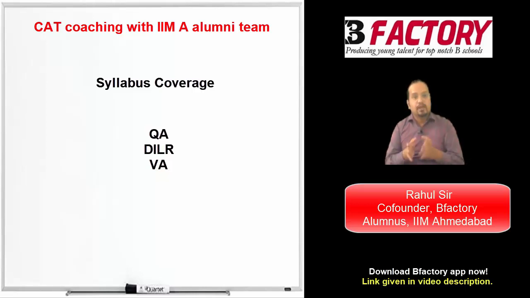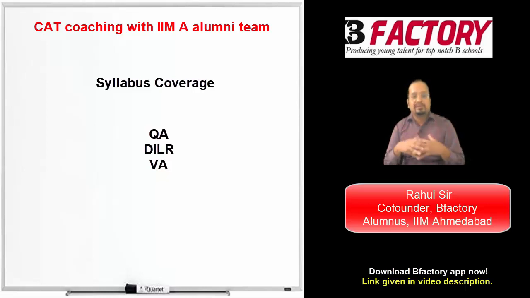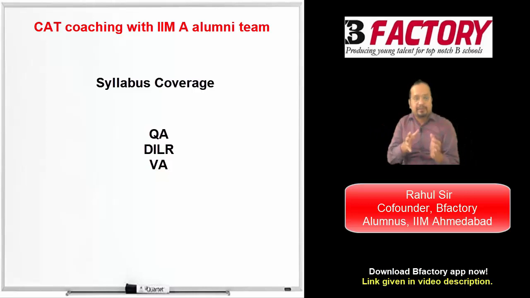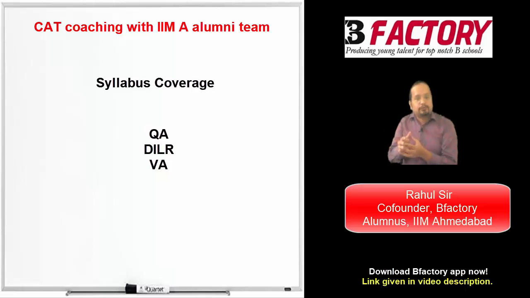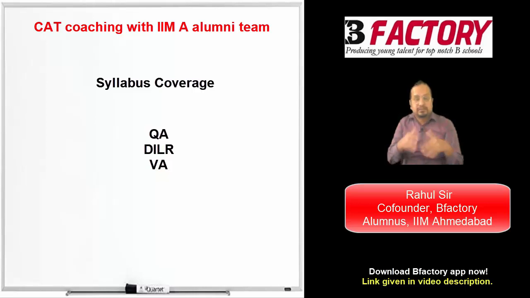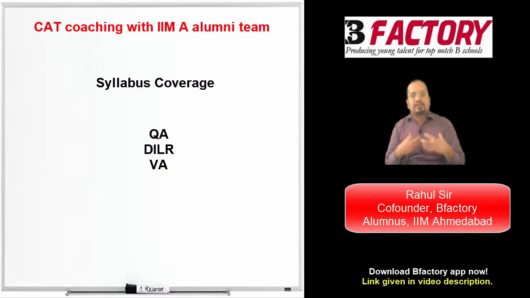Being effective and being efficient in your preparation both matter at the same time. At BFactory, we encourage preparation that holds relevance to the kind of exam you are preparing for, and we focus on horizontal learning. When preparing one topic — say time and distance — try solving the question using relative speed, then think if you can solve it using a constant variable like distance constant, speed constant, or time constant, or using concepts of joint movement. When you start thinking horizontally, that is when you transcend from being an aspirant to an expert, and that is when you crack CAT.